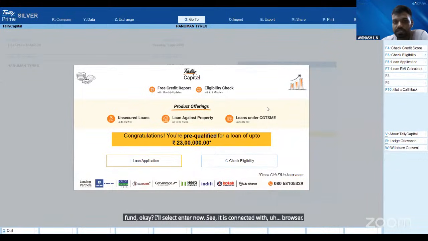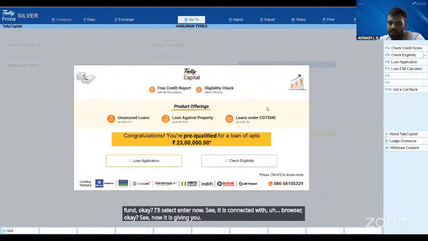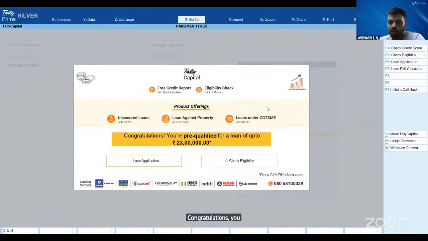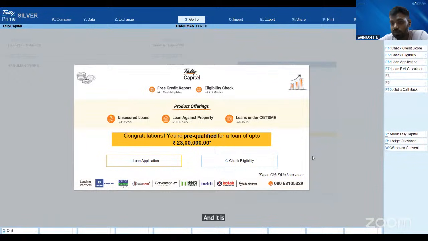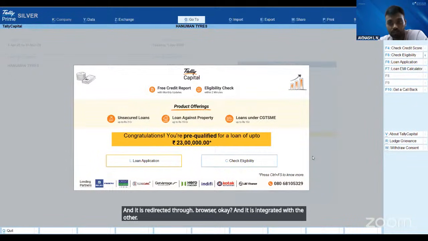Now it is giving you congratulations, you are pre-qualified for a loan up to rupees 23 lakhs. If you want to fill a loan application, you can select it here. If you want to check eligibility, you can check, and it is redirected through the browser. It is integrated with other financial institutions.